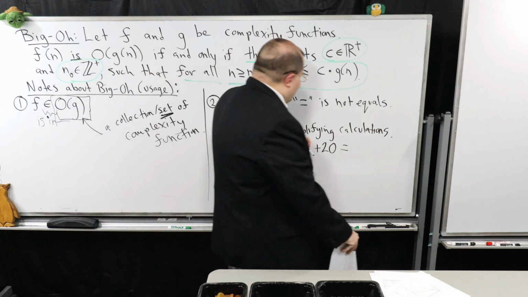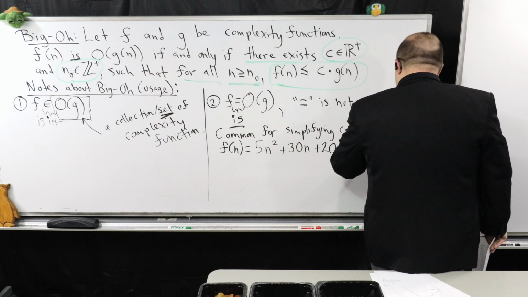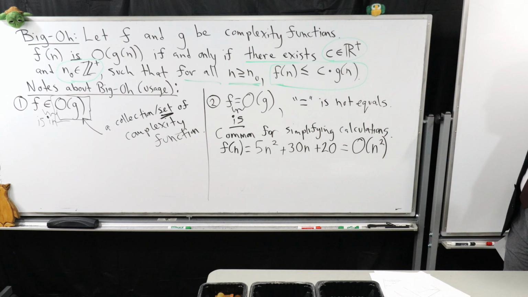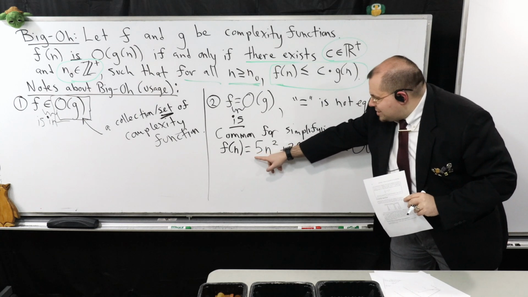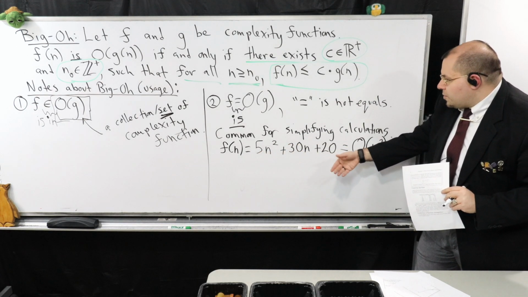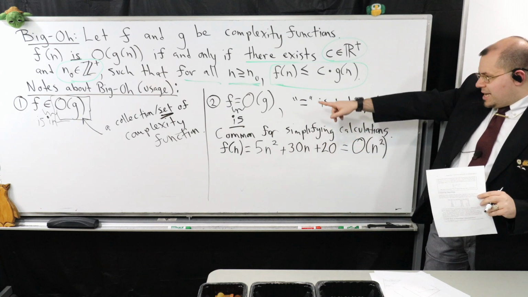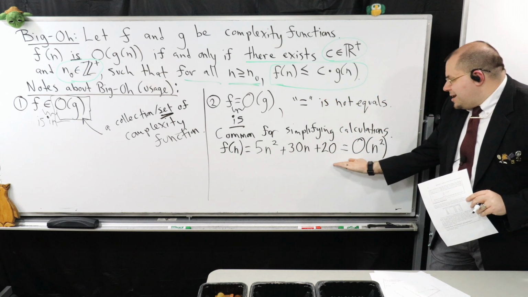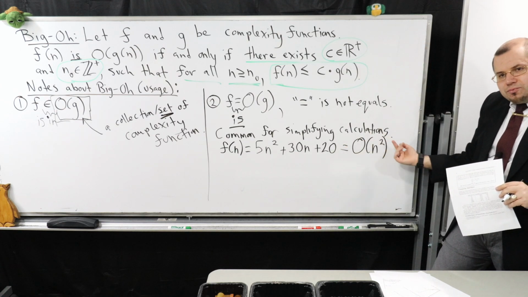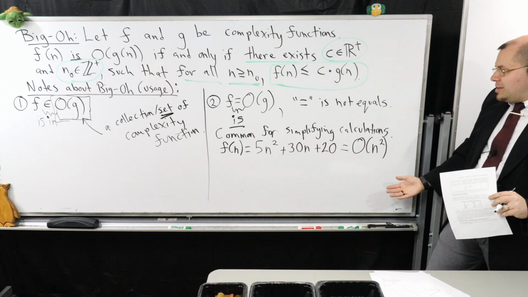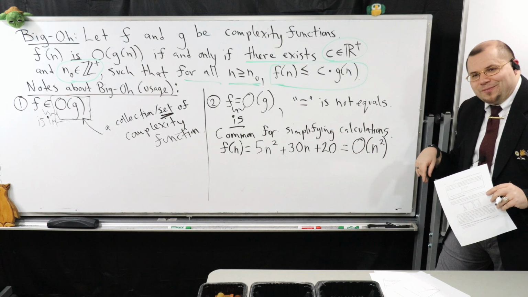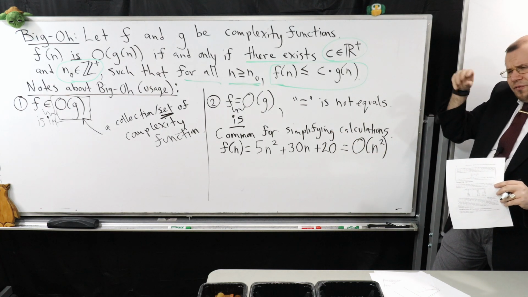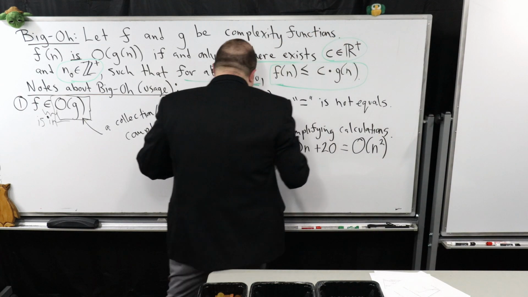Yes. So there are two things I want to point out here. I will give you a couple of simple rules just to recap how we could easily calculate that. You'll notice that this is what the function f is for input n. But notice the way I use the is here with this equal sign is one directional. It goes from left to right. It doesn't go right to left. But notice that I've made my calculations a little easier by simply suppressing all of the stuff that isn't important. We're going to see that when I pull out some more functions to play around with, okay? So far we're doing good.